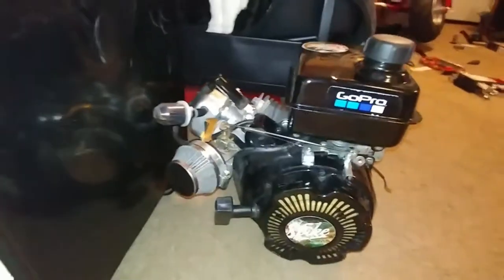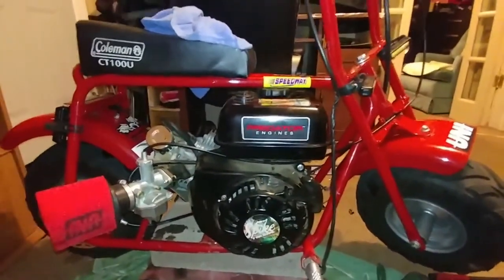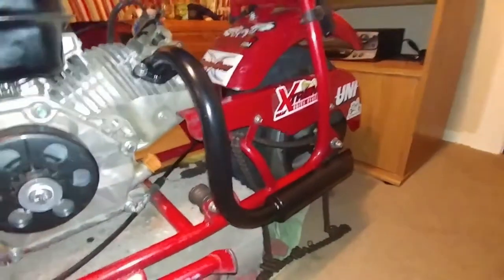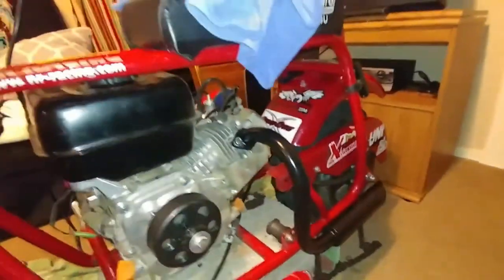So, when it comes to mini bikes, and we're working on them, by the way, that is the 212. We got the three horse right here. That's the stock engine that was in it. And then we got the Predator 212, with all its beefy, mightiest craziness. And then we got that insane exhaust pipe right here. That thing looks sick. That's like a legit Harley pipe right there. No doubt, that is sick.